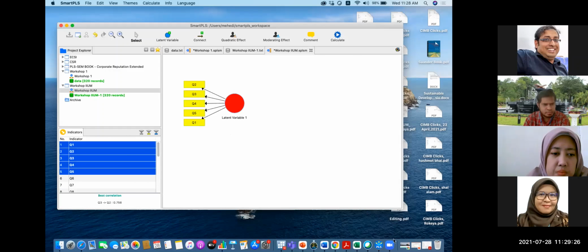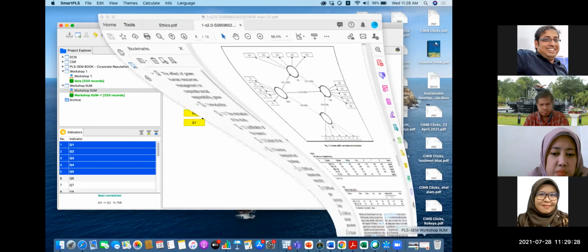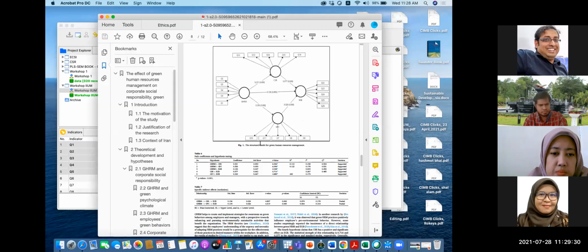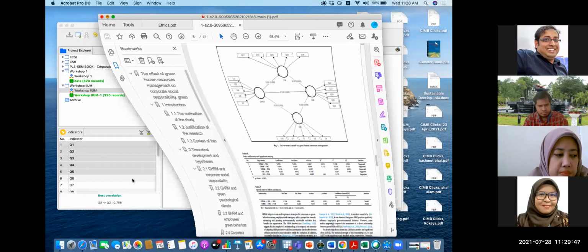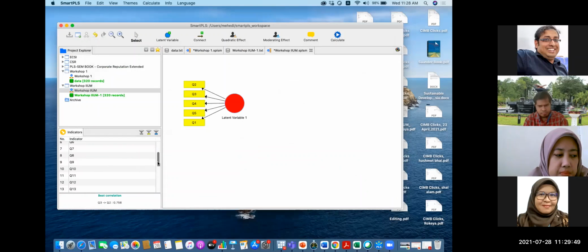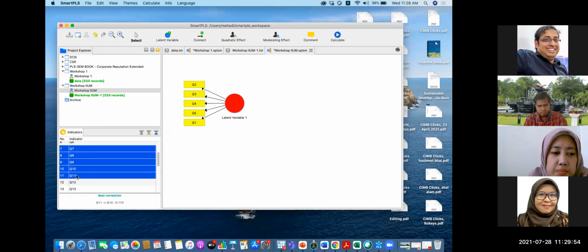Then what is our second construct? Items 7 to 11. You just drag and drop.